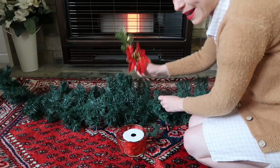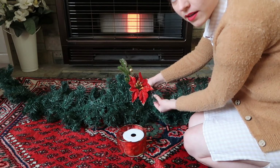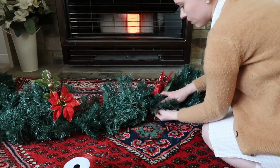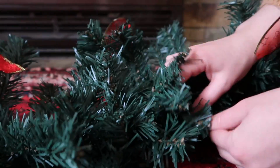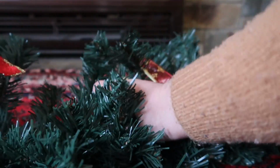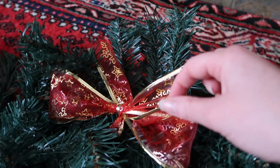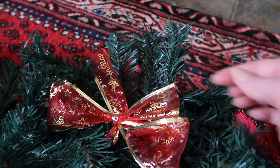For these little red flowers, I'm just going to be pushing these into the garland and then wrapping these little wire pine needles around it, and that also just secures it in. The wire in the edge of the ribbon really makes it stand up and look really pretty, but you have to be really careful because the metal bit's just sticking straight out the end.